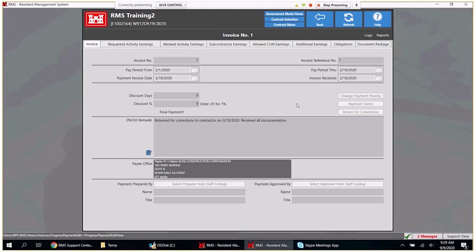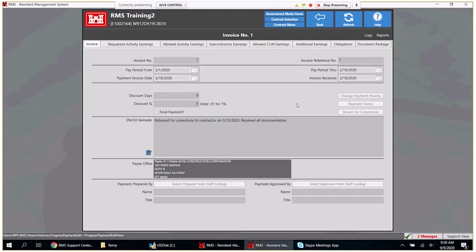If you have withheld any funds from the contractor's payment due to something that is applied in their contract, such as retainage, those ENG 93 remarks are very important. They get placed on the actual ENG 93 and get processed and seen at the Finance Center so that any withholding, anything is explained and documented.